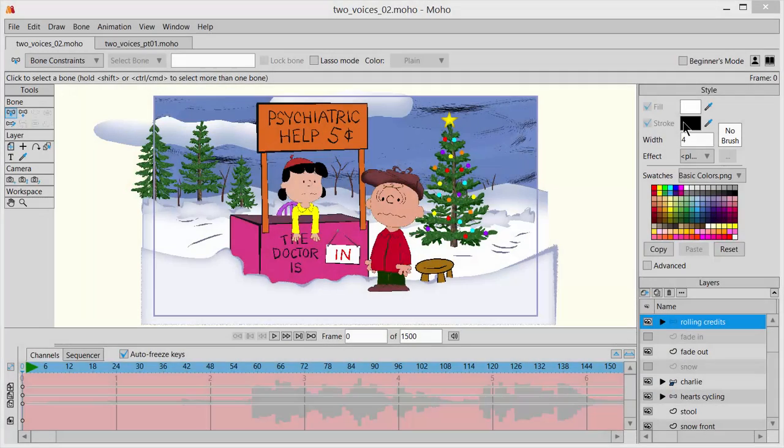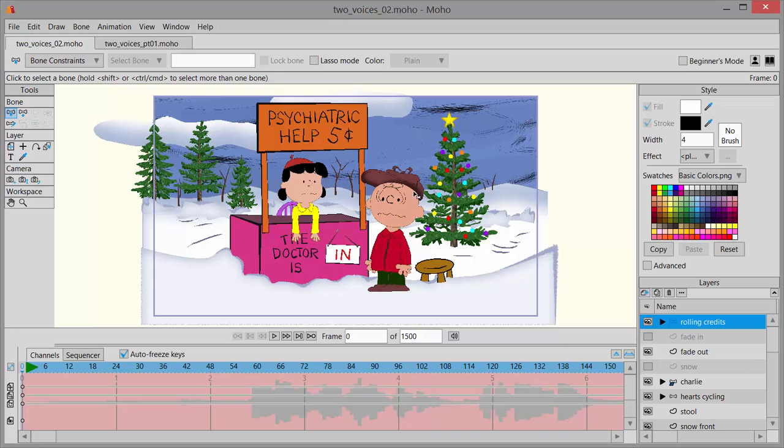Okay, let's look at this from the standpoint of the final project minimum requirements. I have two characters here that are having a conversation, and I drew both of these characters. And one character is completely rigged with bones. The other character is not, since she's sitting here behind this booth. I only had to rig up the chest, the arms, the head, and all of the parts in the face.